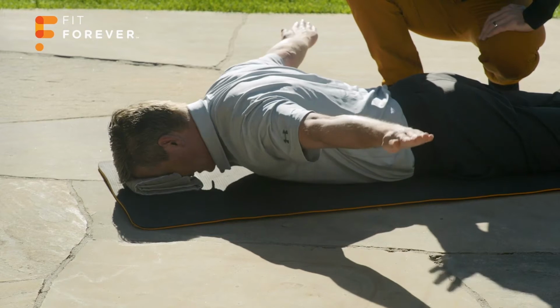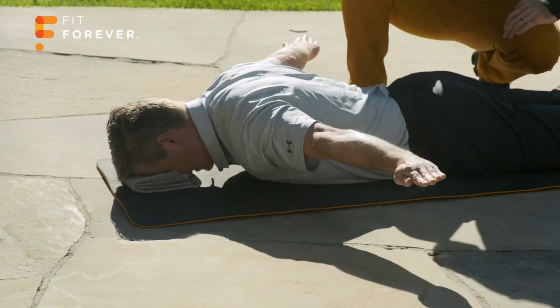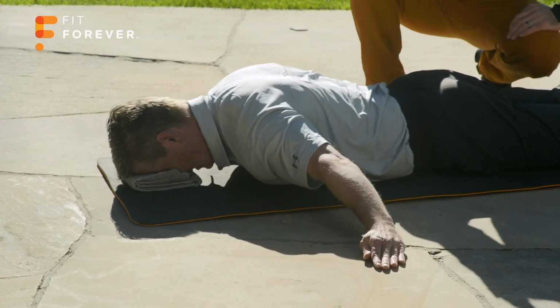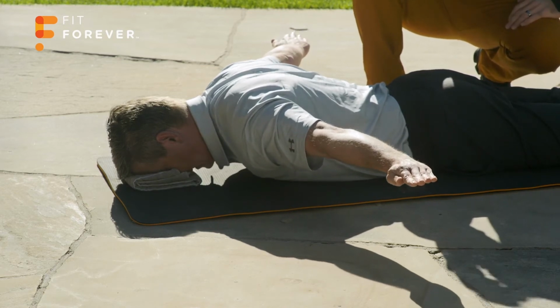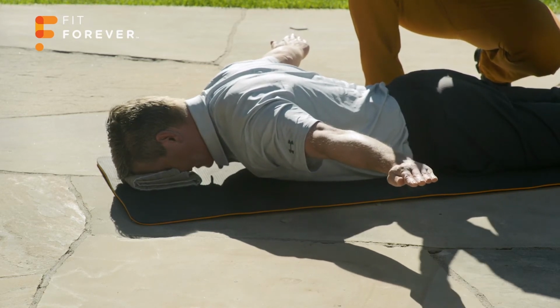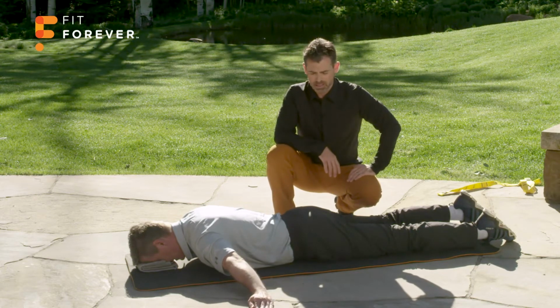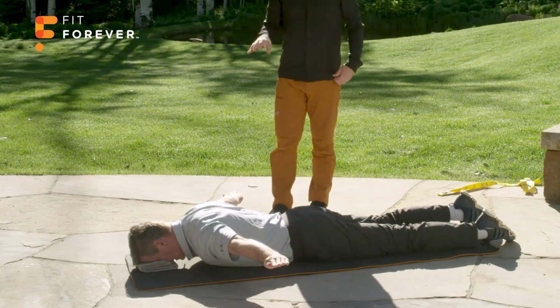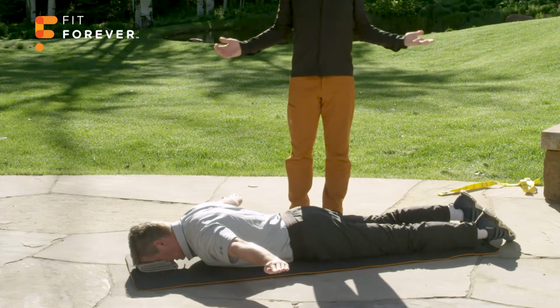If you can only do a second or 2, that's fine. If you feel these muscles tightening up on top of your shoulders, those are the upper trapezius, I'd much rather you only make 1 or 2 second contraction before those kick in and then stop. Strength will come over time. We're trying to reestablish healthy muscle firing patterns here. Great. And let's do 1 more, Tony. You'll be surprised at how these simple little exercises can change things like neck pain and change our posture.